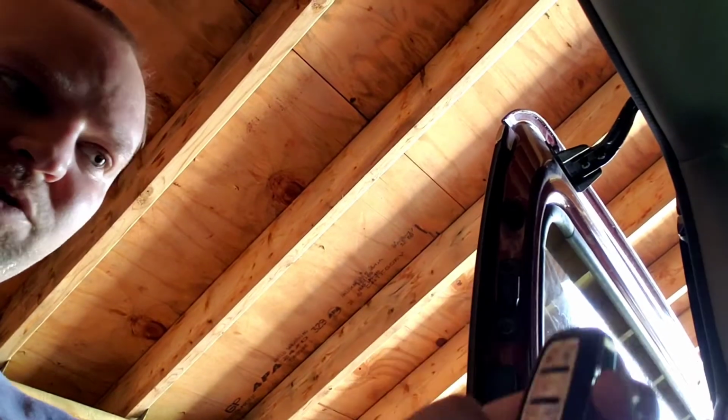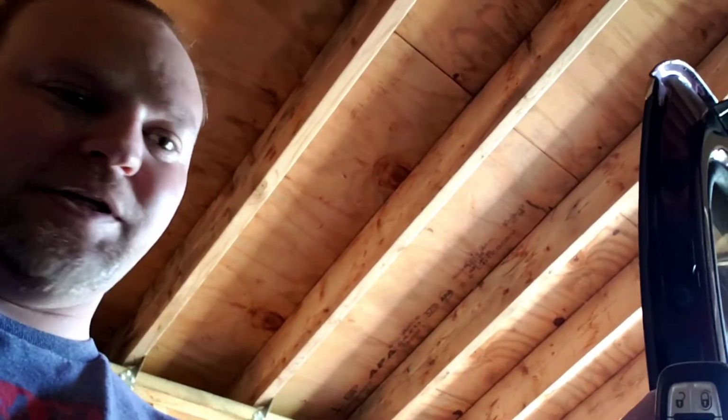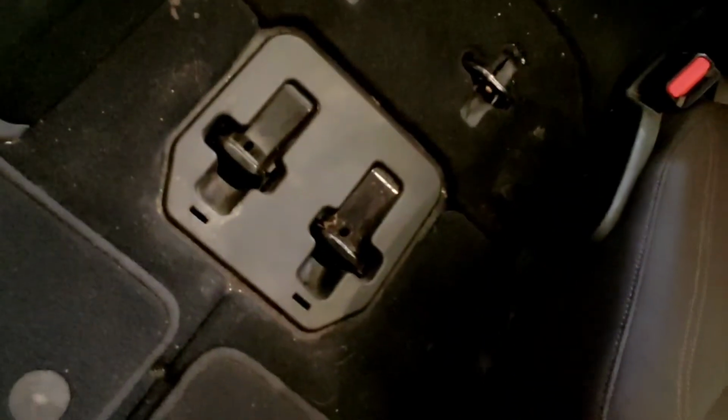Yeah, just everything's push button. And, oh, wrong door. Started to close that door. I had to hit it again. That door. There. Now we got some more light in here. But, yeah, that's what it looks like after the seat's out.